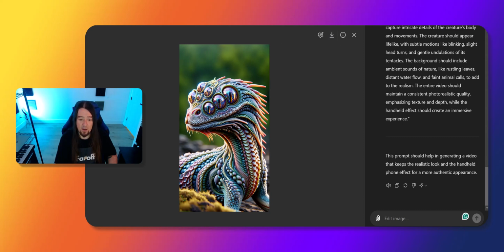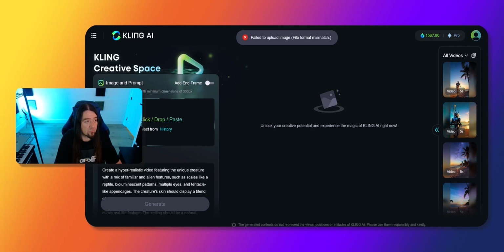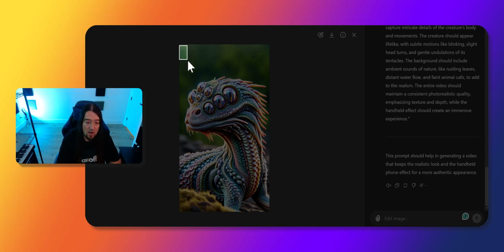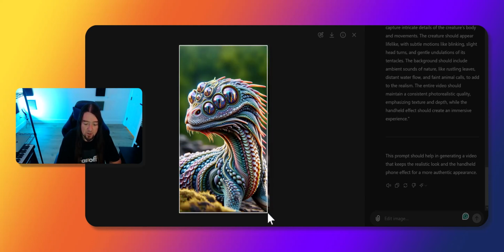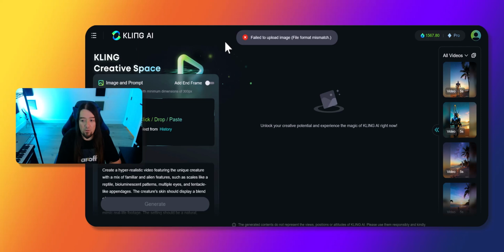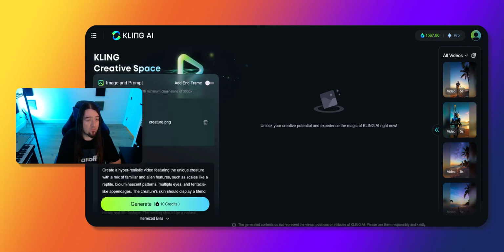And one thing I found is Kling doesn't like uploaded images from there. So what you can do is take a screenshot. So I'm going to do a screenshot right here and save this image. And make sure you save this as a PNG as well. It's got to be a max of 10 megabytes. You can't go over that. So just pay attention to those dimensions. Make sure it's a PNG. I've had issues with the JPEG downloading, so save that.